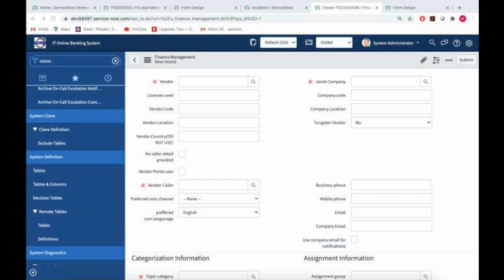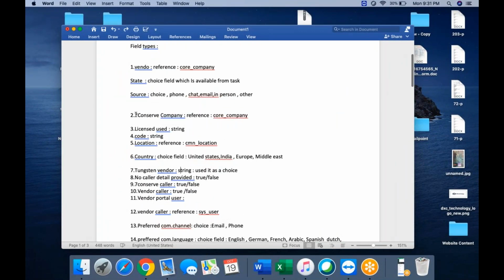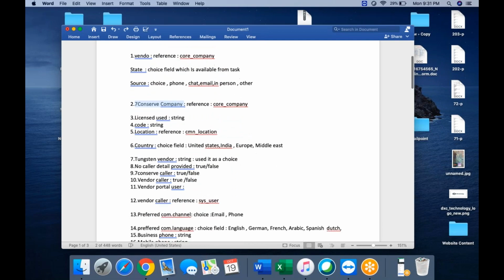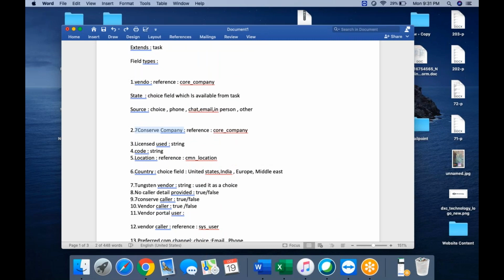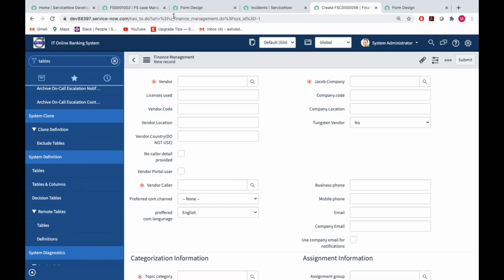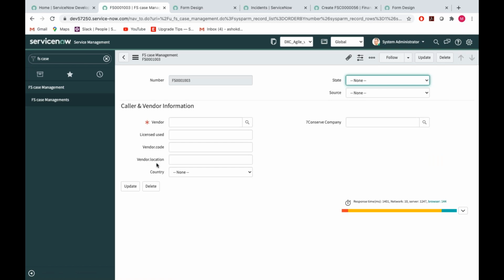Add those fields also. 7 conserve company. Oh, we already have those. Is something missing here? Just reload this. Oh, we got the 7 company. So we need to create company.code, company.location, the same.